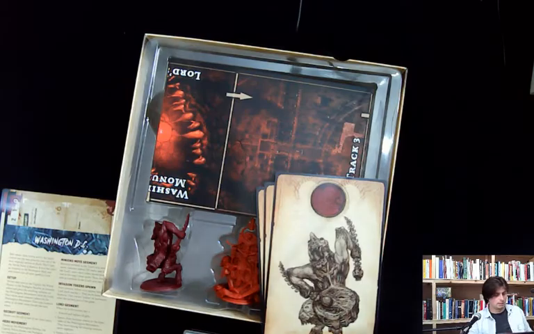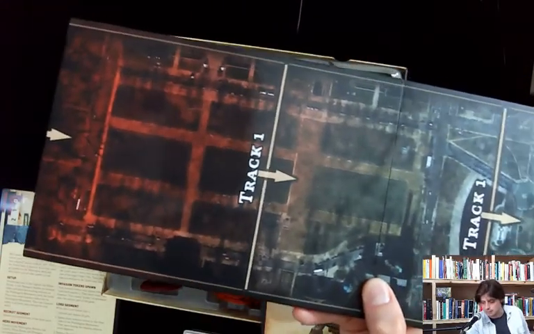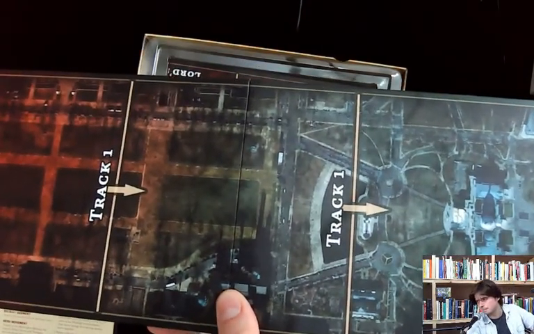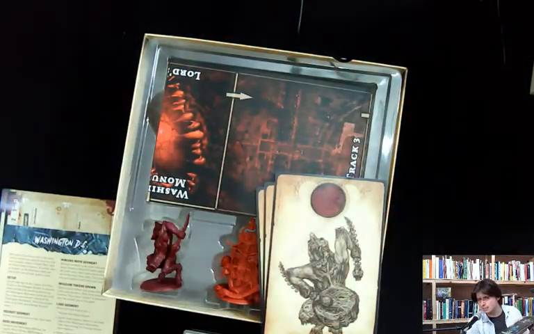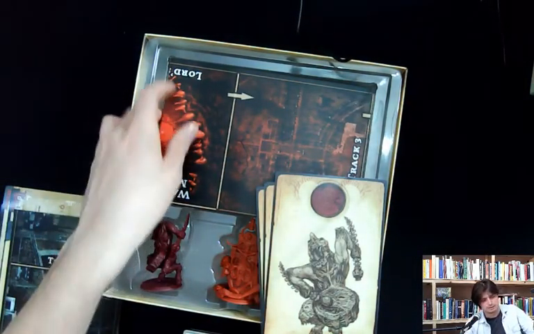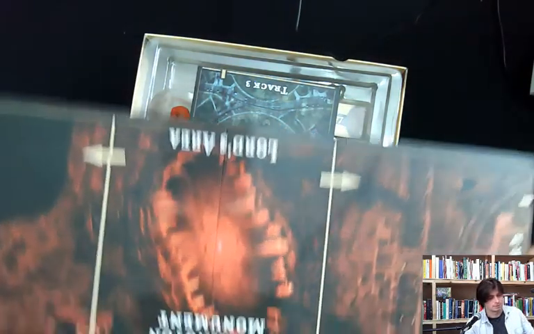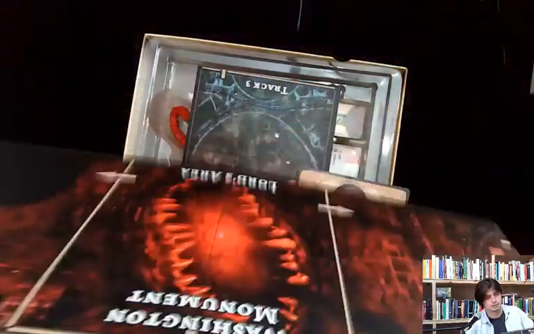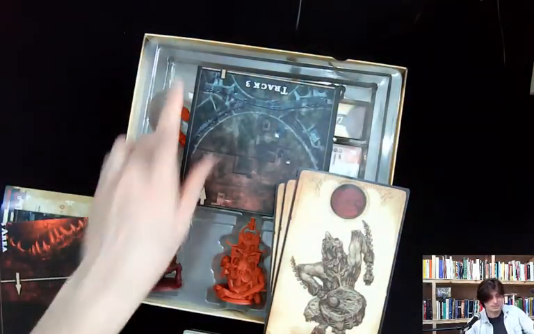Let's have a look at this one. This is your White House Down board. So if you want to simulate the excellent action films, is it White House Down? What's the other one? I can't remember. There were two very silly presidents, Washington gets blown up sort of films. Here we go, that's maybe the other side. Oh no, that's the Vatican side. If you fancied that. Demons in the Vatican.